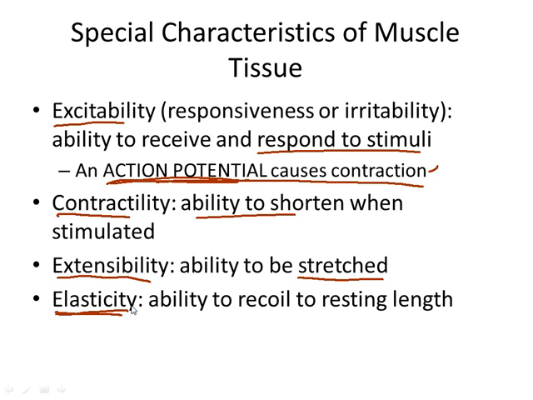They're elastic. They'll recoil. Another example of extensibility and elasticity, think about your esophagus. Okay? That's basically a tube of smooth muscle. So if you eat a big old bite of hamburger, it's this big, and chew it up, your esophagus will stretch, right? Allow for that food to pass, and then it'll go back to its original shape. So it'll stretch and then recoil to its original shape.